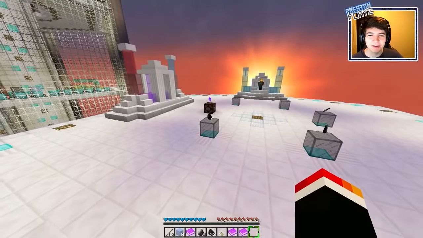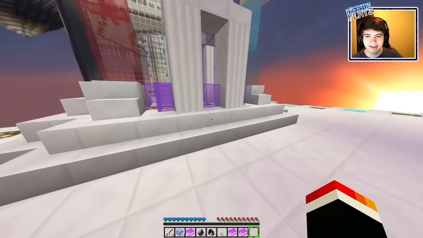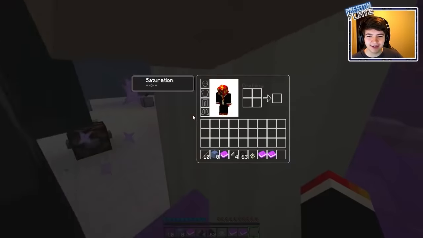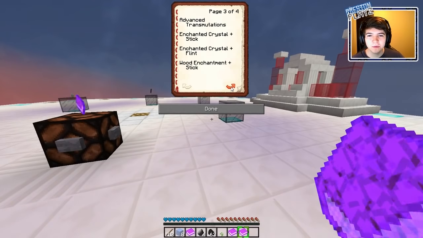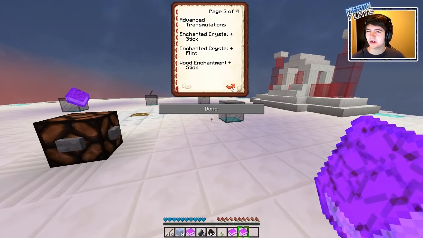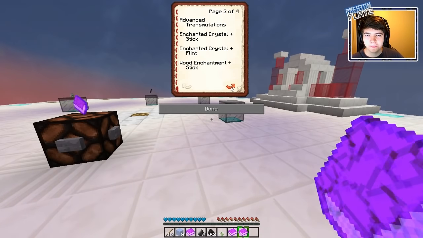Okay, put the diamond in. That was cheeky. Okay, that hit it. Okay, oh my God, that could have been a rip. Okay. Lord, Lachlan, don't scare me that way. All right, now we have the enchanted crystal. Okay. Then we need to... Flint, did we enchanted crystal plus flint? We did, didn't we? Yeah, so now we need to do stick.